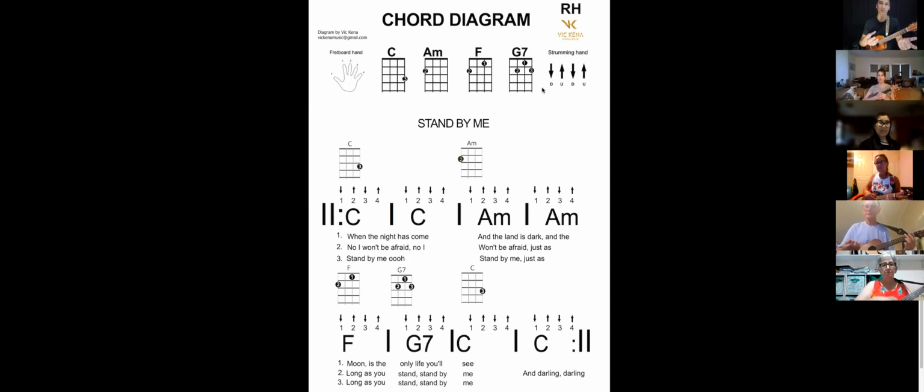If you're missing some of the strings, that's where you've got to work out what you can do to fix that. Whenever I do a downstroke using my index finger, I'm always making sure it is pointing up, so that when it goes against the strings, there's no chance it's going to get caught or miss any strings. When I do my upstroke, my finger's pointing down, so it's almost like going with the grain. And I've still got that little roll going on in my wrist.